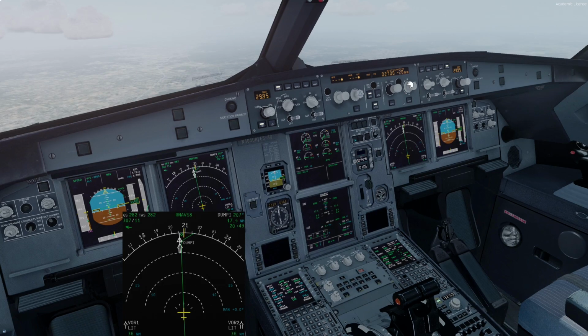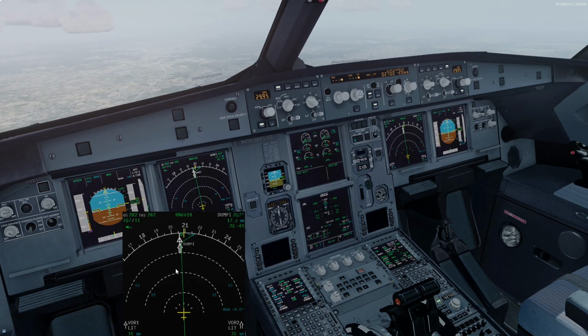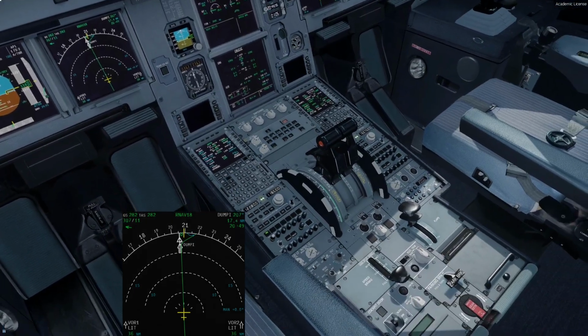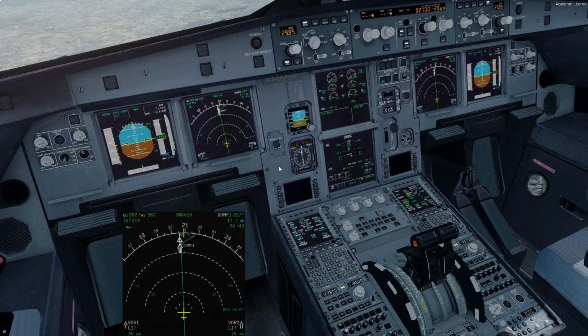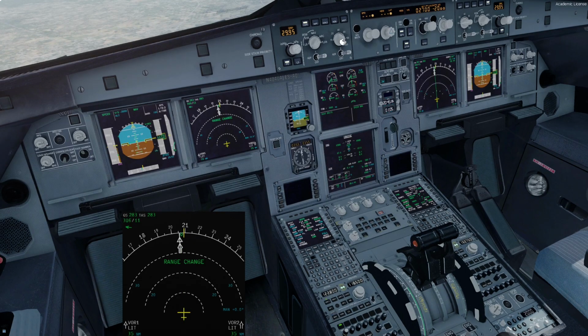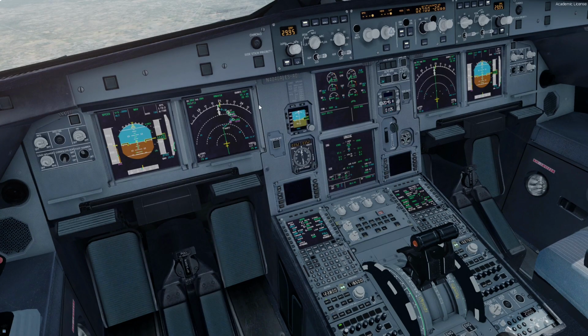Yeah, let's increase it to 2,000 feet per minute just to play it safe. Speed brake is fully out, which is fine. Go around is 4,000 feet as well, just double checking that right now.